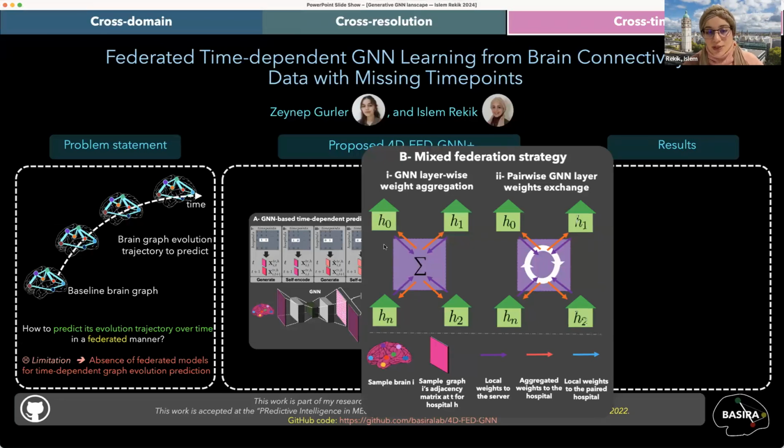Now, in federated learning, each hospital will train its deep neural network. So let's say it has its classifier parameters, W1, W2 for the second network, 0, 1, 2, and N. And because their knowledge is limited by their local data distribution, they send out the local weights of their models to the server. The server will aggregate all these weights, average them, and send them back to each hospital. Now, the hospital will continue its training with the new weights.